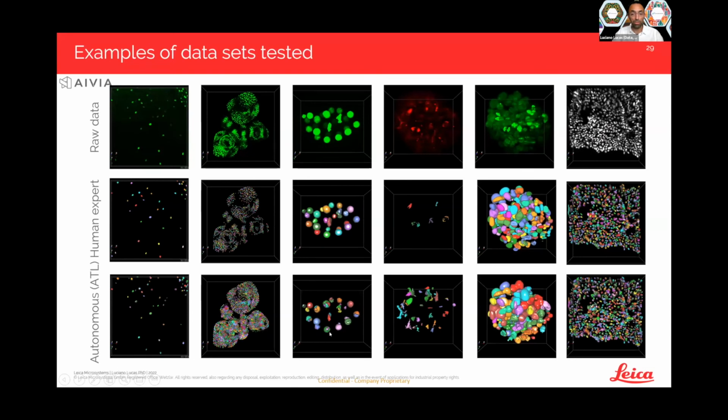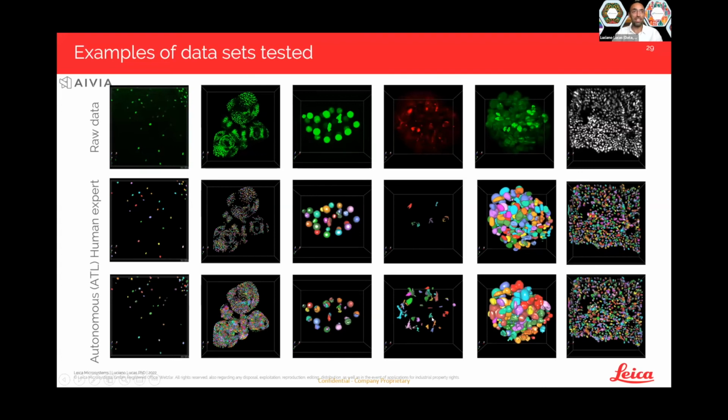So this one, for example, is over partitioned. It's pretty well segmented. You get the same kind of mask, but it's over partitioned. This one is, I would say, more sensitive than what the human did, but also the human has a particular interest. So the human, in this case, probably set a really high threshold, whereas the AI is like, oh, I want to detect all of the cells in there, all of the dividing cells, which were not so visible there. You can see there's actually quite a lot of things up here, and the AI decided to detect all of that. But generally, we get pretty good results.